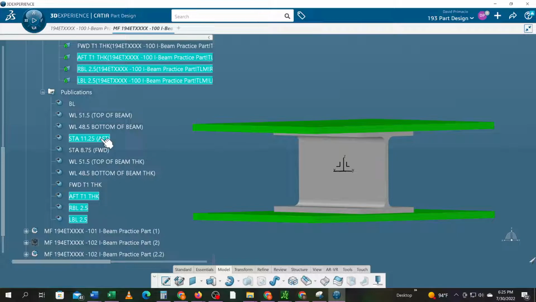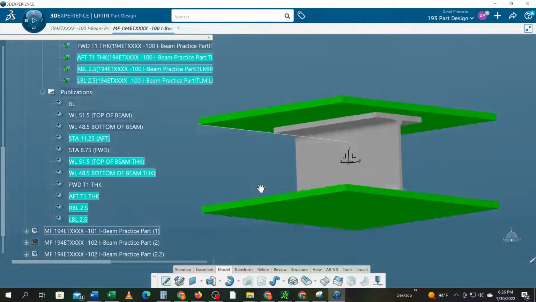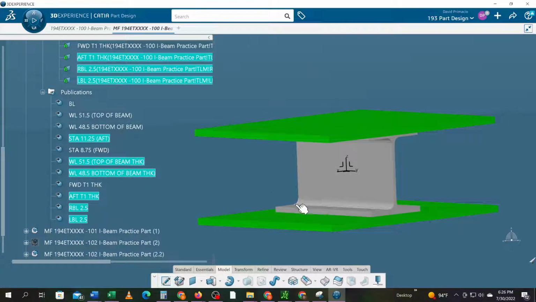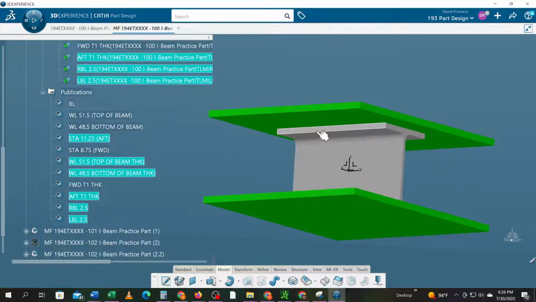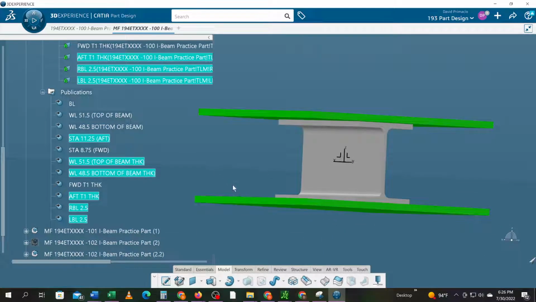Aft thickness, aft station. I need the two waterline thicknesses for the beams from the bottom and the top. So that thickness here, this thickness here, this thickness here, that's 3. And then this one here, 4, and then 5. Oh, and then this one here. Okay? I don't really need that one, but we'll use it as reference.